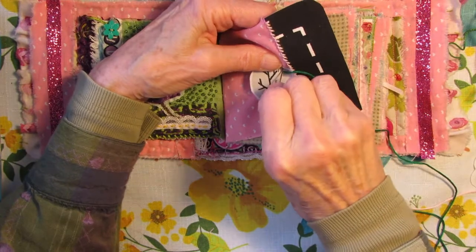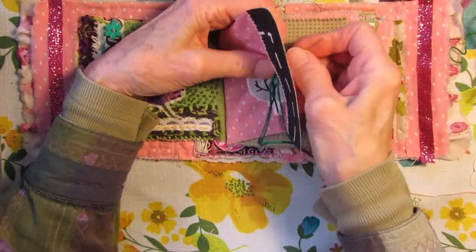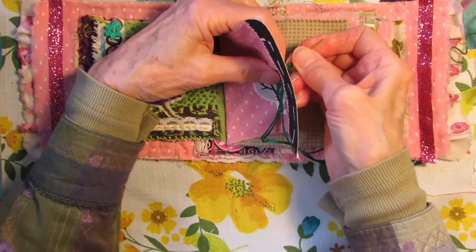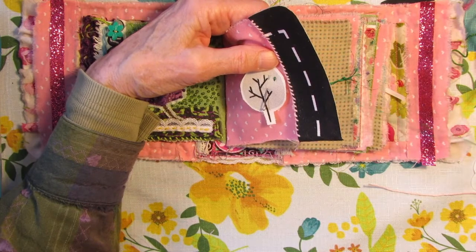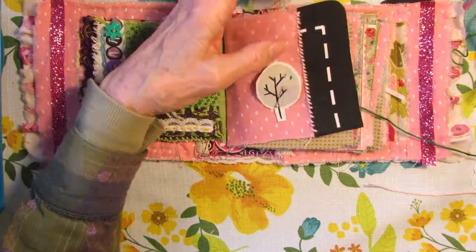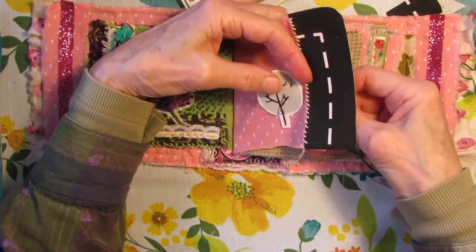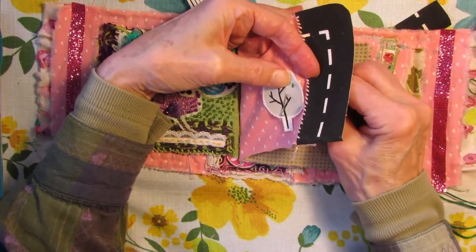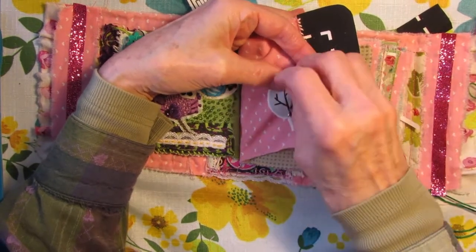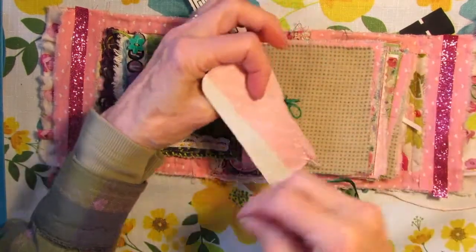I was trying to learn some new stitches. I had watched maybe one or two videos. And I already forgot what they were. I have to go back and check them out again. So what I'm going to do is just go around.